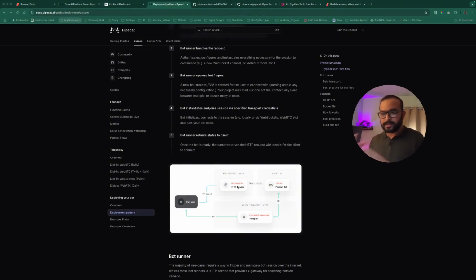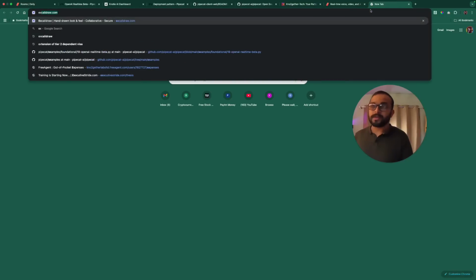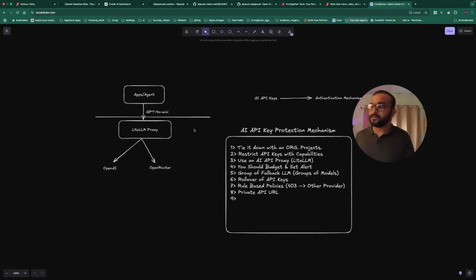So whenever you hit the runner service and say, hey, get me the room information, the runner service calls the bot service, and the Pipecat bot connects to the daily.co server and creates a room and returns the room information back to the end user. Then the end user uses that room to connect, and the Pipecat bot uses that media transport layer, using the room, to transport the output basically. If you're still confused, let me quickly draw it for you.